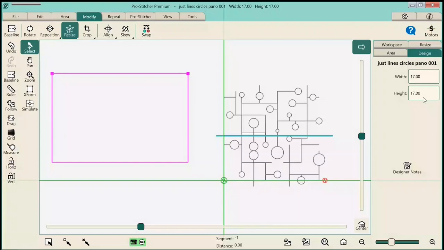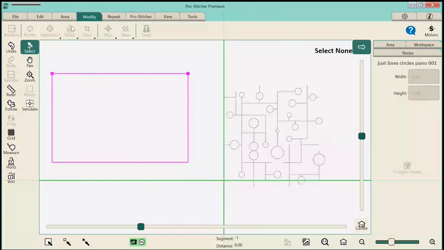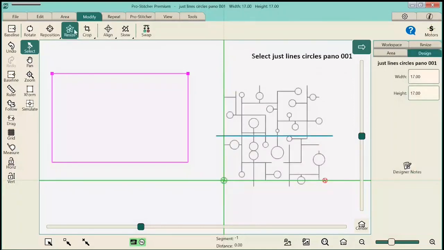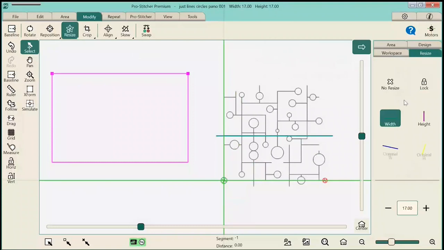So if I wanted to quilt this design on a quilt right now, the very first thing I would do before I do anything else is change the size of this design. To do that, I would select resize. And then I would come over here and select this lock feature. What this lock feature does is it locks the proportions so that if I change the size of this design just based on the height, at the same time, it will change the width accordingly to keep it all in proportion to one another.